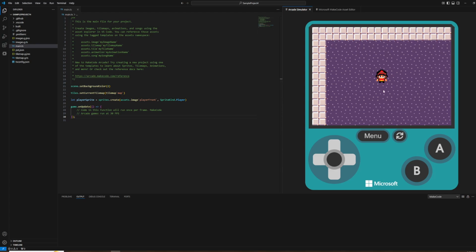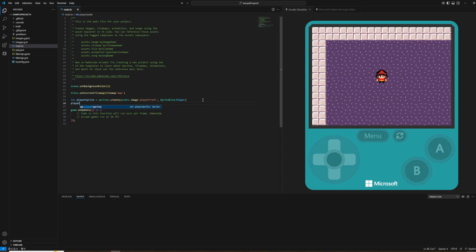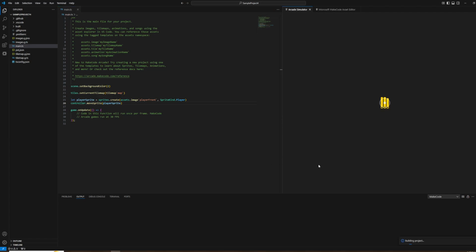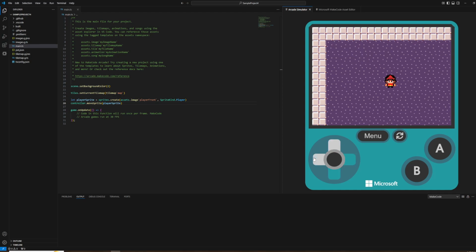So our character's on the screen, but we want to be able to move it around. And the way we do that is, we did this before, controller.moveSprite, and then player sprite. And we don't need to pass in the optional parameters. We're going to leave these as default, which is going to allow our character to move in all 4 directions, and kind of 8 direction, although it's not truly 8 direction, it's just moving left and up at the same time. And you can see we're hitting this wall here. So we're not able to go any further than that. And if I go this way off the screen, we don't even see what's going on.